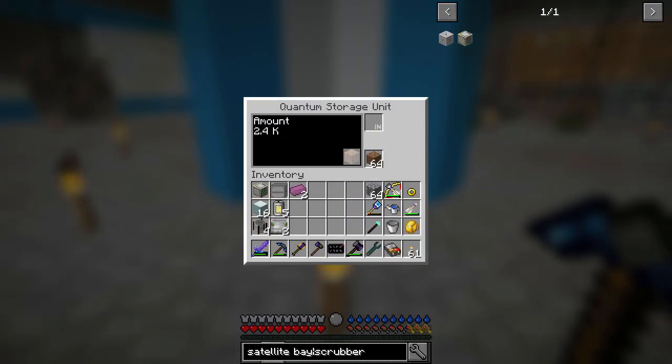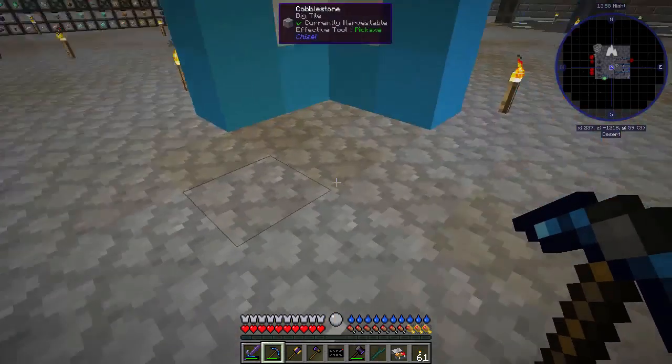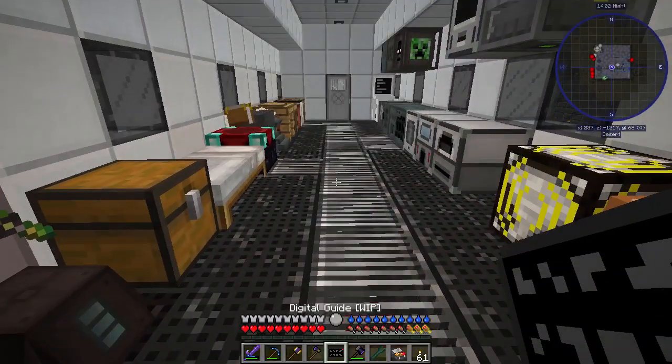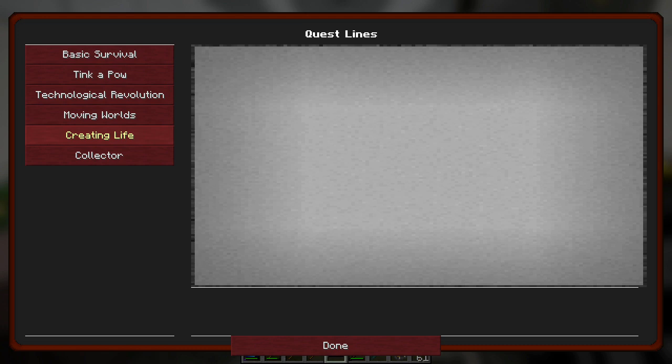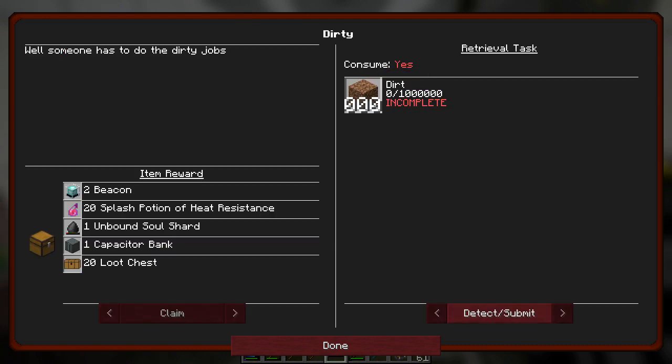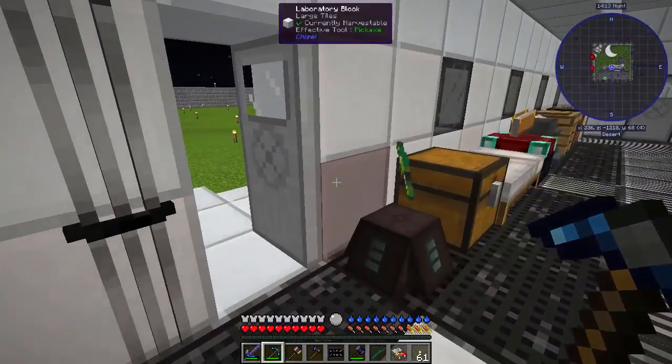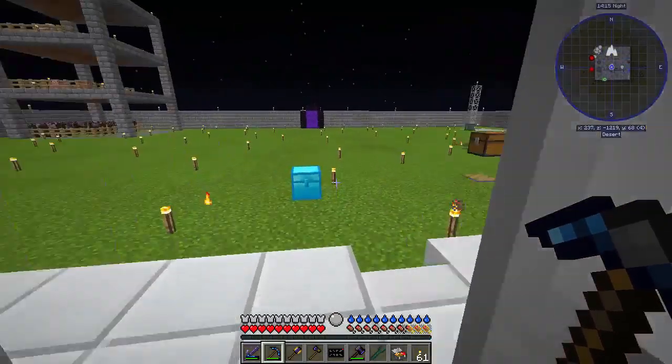And we have all of, I wish it told me the exact amount, but we have all of 2.4 thousand dirt. So we need 1 million in order to complete our one quest for collector. Yeah, we need 1 million. That's going to take a while. But in the meantime, we are going to start working on getting to other planets.